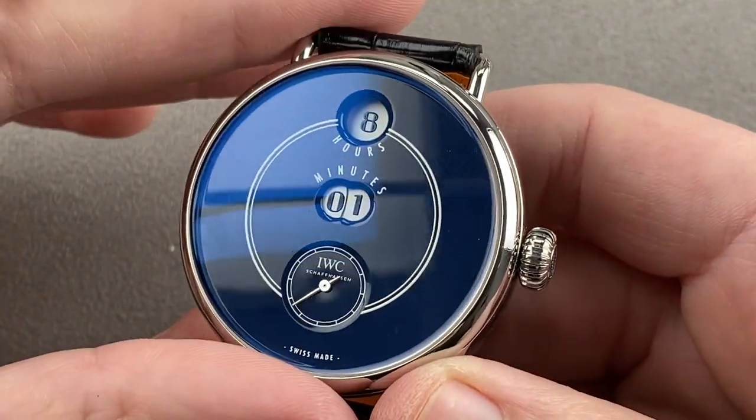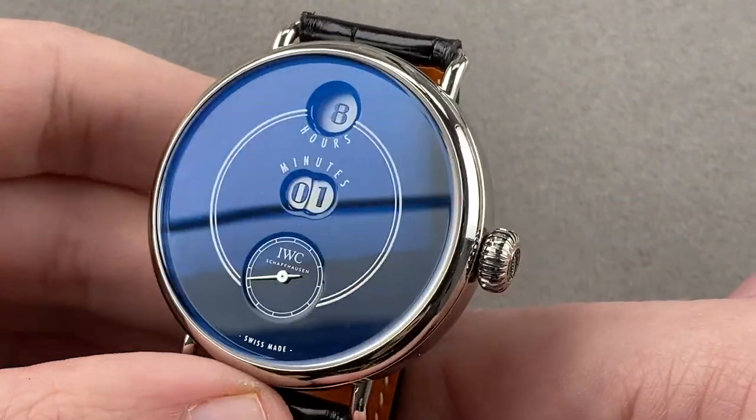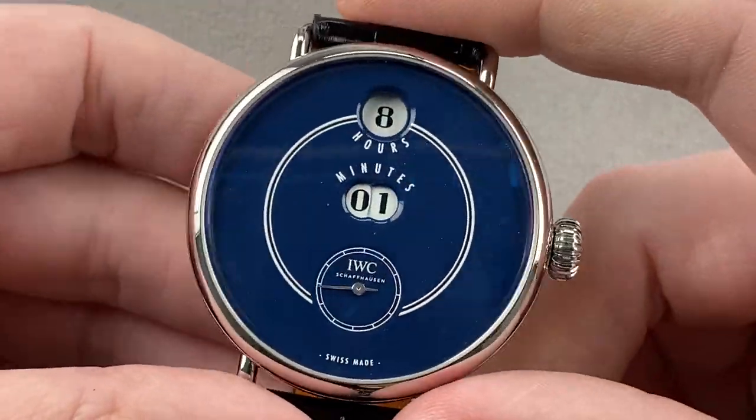And of all the watches I've shared with you in the last couple of weeks, this is probably the one that I want most for my own wrist. It's easily my best in show for today.